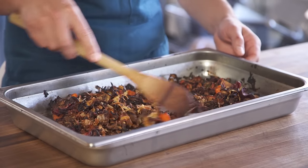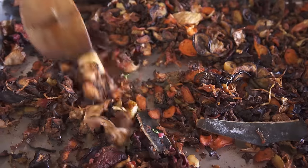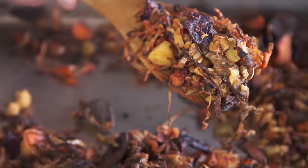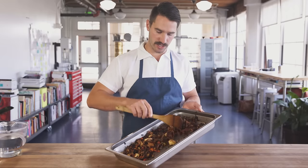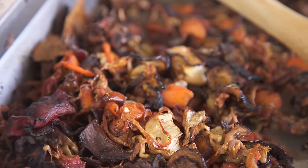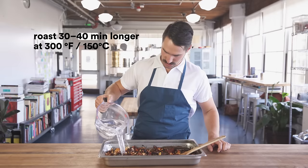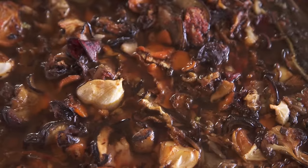These are ready — you can tell by how dark they are. It looks like it's caramelized, and you might think that's perfect, but you actually want to take them almost to being burnt. Otherwise you'll still have a sweet sauce. You want to get a little bit of those deep, complex, roasty flavors in there. At this point, add water back to this, pop it right back in the same oven, and let it hang out for probably another 30 to 40 minutes. You're going to start to pull a lot of that beautiful, rich flavor into the water.